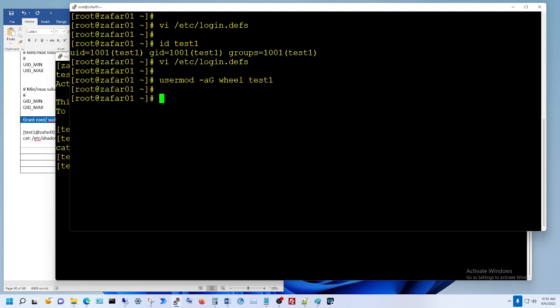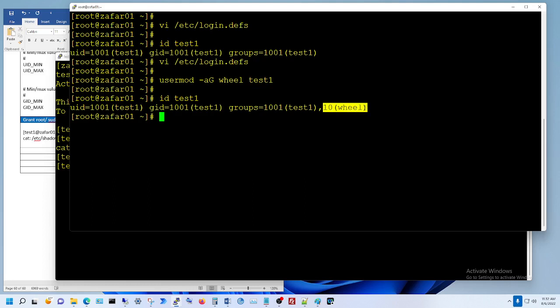Okay, and if you do id test1, do you notice he has an extra group under groups? Now he's a part of two groups. One is the group itself, him, and the other one is the wheel group. Anybody who is in the wheel group is considered an administrator. So let me copy this part here.